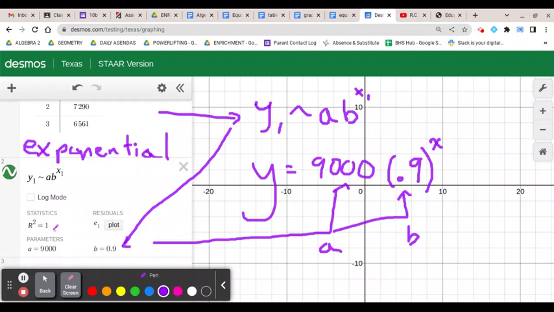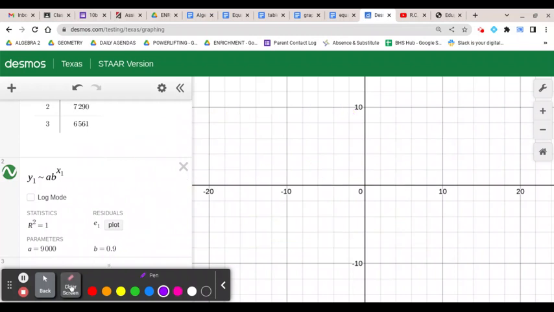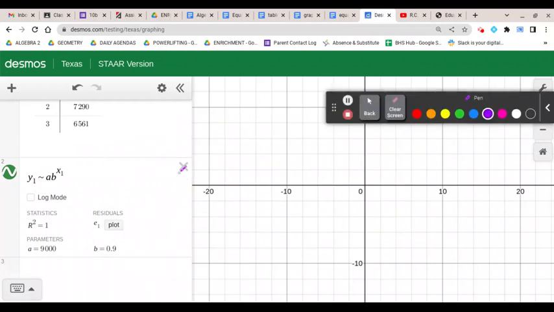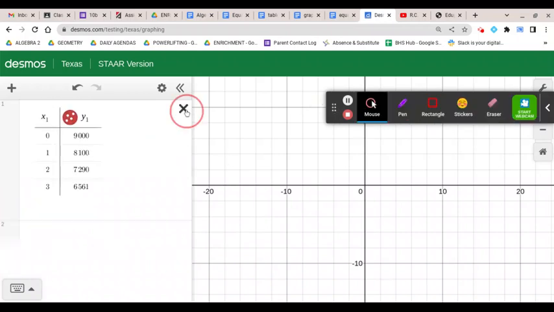All right. So it looks like we're all pretty good here. And so I want to do 2 more examples, and I'll have you guys do the last couple on your own. So that's an exponential. I'm going to go ahead and clear the screen here. All right. So next one.